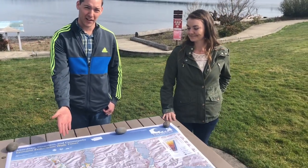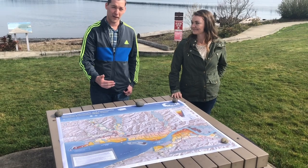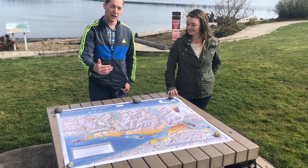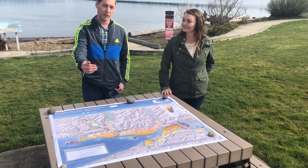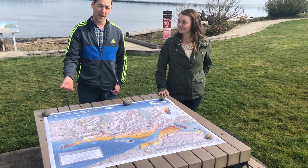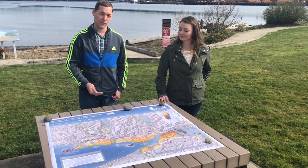These maps are created in GIS using a toolkit derived by the USGS. With this toolkit we can take the inundation layer from our tsunami model and, using various data sources, model how long it takes for one to walk to a high ground location from wherever they are within the inundation zone — giving you an estimate of how long it would take you to evacuate before the wave arrives.